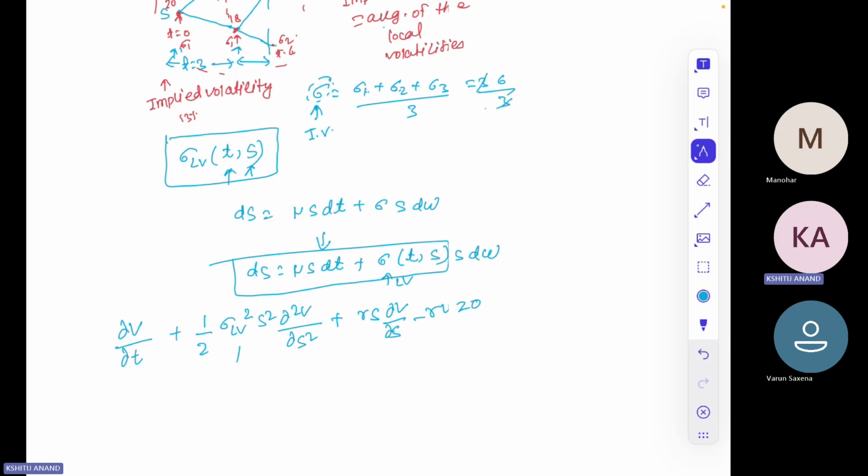So now here sigma is not constant. Since this sigma is not constant, the formula that we were used to for the call price function, C = S0 N(d1) - K e^(-rT) N(d2), will not be valid now. Now you need to derive a different formula. But the problem is you can't solve this equation to get a closed form like S0 N(d1) - K e^(-rT) N(d2). So there does not exist a closed form solution for this partial differential equation. This is one of the problems associated with the local volatility model: the closed form solution does not exist.